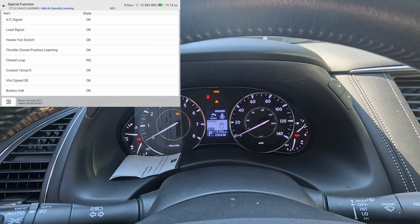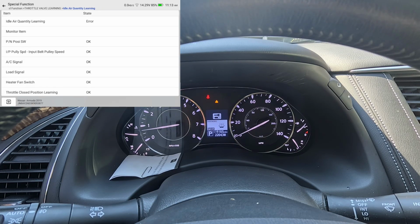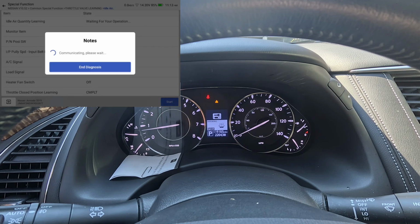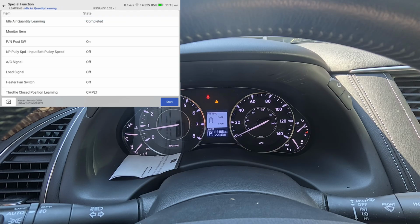AC signal, said everything's good except closed loop. So maybe we need to be started. Let me start it up. Okay, now it's saying okay. So let's do this again. Let's go back. Idle air quantity learning. Okay, hit start. You see where it says executing. Coolant temp is at 71 degrees Celsius, and it says completed. Okay, so we should be good there, and it is idling good.